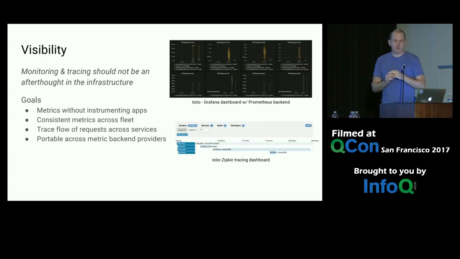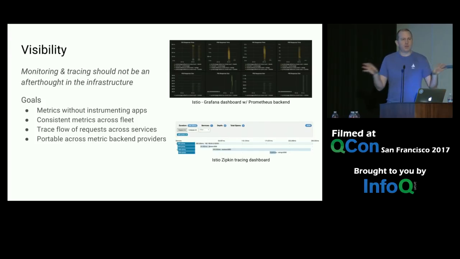I can also trace requests. Now, obviously, tracing requires some participation on behalf of the application layer to propagate context through the application code itself. But Istio can help you with initiation, sampling, etc. It can make the behavior of the network as it flows around the application parts visible to you. So you can see network latencies as well as internal application latencies if you've properly instrumented your code.